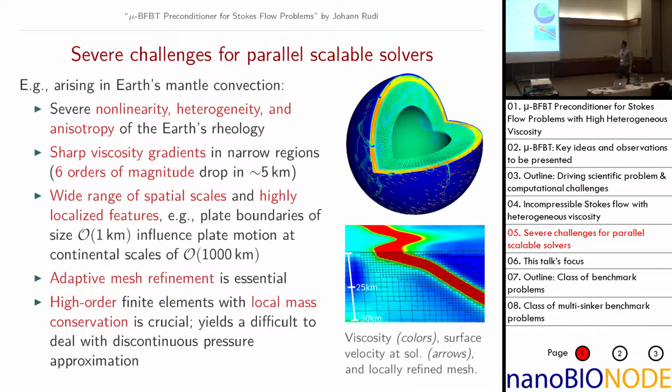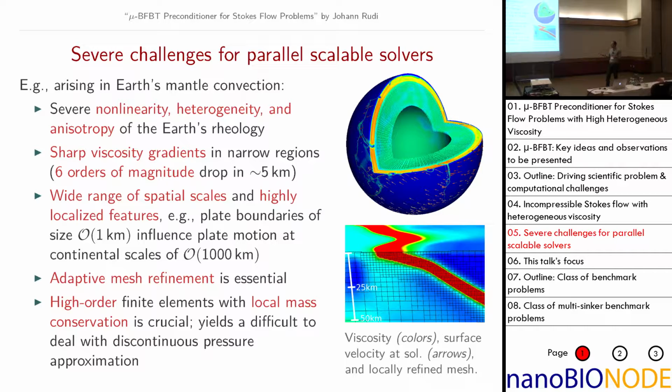This is one of the main features and problems, because the plate that's extending in this direction will be moving depending on what is happening here. And these are complicated non-linear physics. Therefore, adaptive mesh refinement is essential to make this computationally feasible, and we want to use high-order finite element discretizations in order to get more accuracy per degree of freedom. And another thing is to have a better representation of the physics.